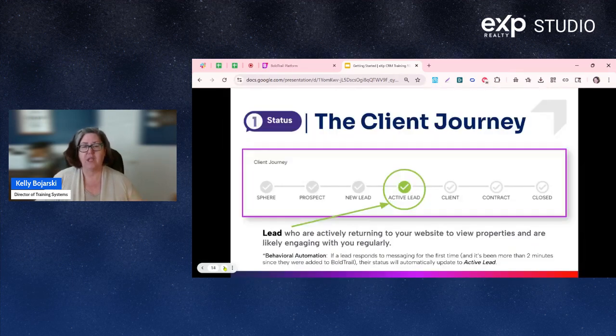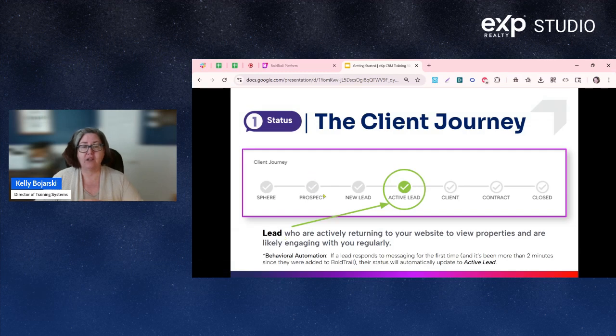These are the people that you will see come in as a new lead. Speed to lead them. Active leads are those folks that are returning to your website on a regular basis. These are the people that are starting to engage with you. And I like to point out this stage because one of the greatest tools built into the BoldTrail platform is the intuitiveness of what we call behavioral automation. You can even see a status shift occur.